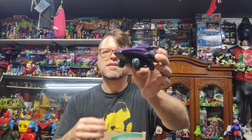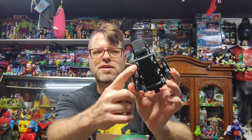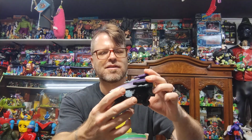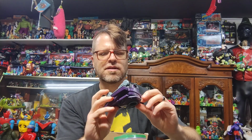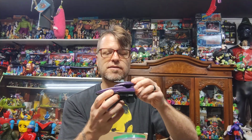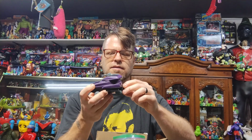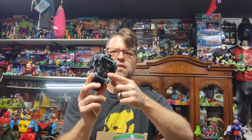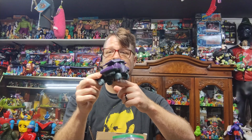I got this vehicle here. It's probably supposed to have little rubber tires, but those are gone. I don't know if it was supposed to have a little canopy. Maybe. I'm not sure. I used to have a bunch of the vehicles. I still have a bunch of figures, but I got rid of all my vehicles. I used to have the two big ones, the big purple one and the big orange one. I don't think I had this one, but for the price that he was offering them for, it's amazing. And it has these little clip things, so maybe this actually went to the big one.